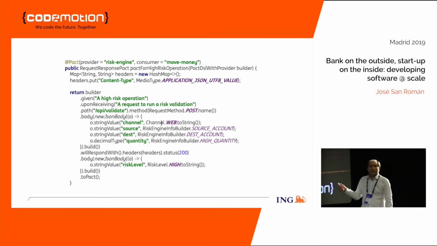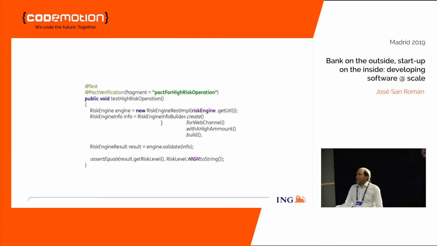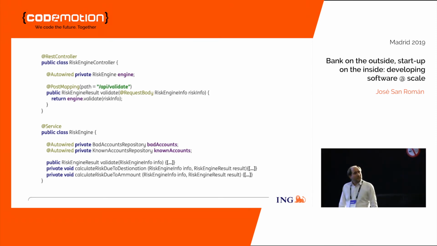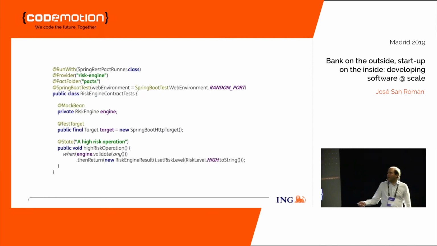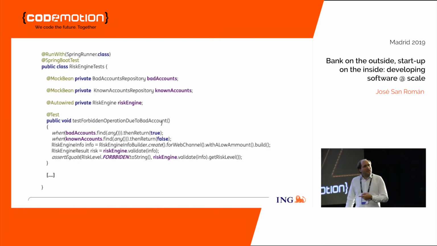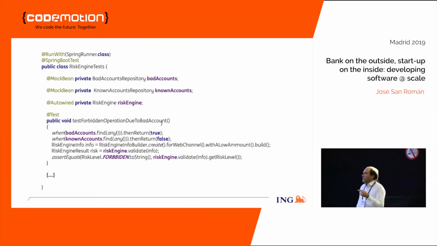Here you have the REST controller using Spring Boot of a simple API of the risk engine, with the final implementation of the service, which is the risk engine, connected to 2 repositories. Okay? And you have here the provider contract test. That is, I prepare PACT to ensure PACT is posting to the API of the risk engine in order to validate a high-risk operation. And I prepare my service mock over here. This is the behavior test. This is the final test, ensuring that we are checking in a proper way the behavior of the risk engine.